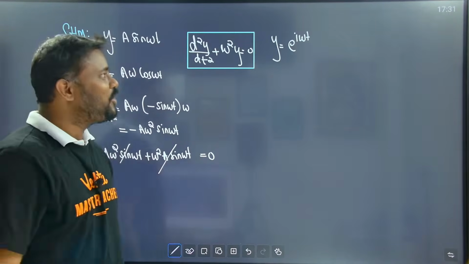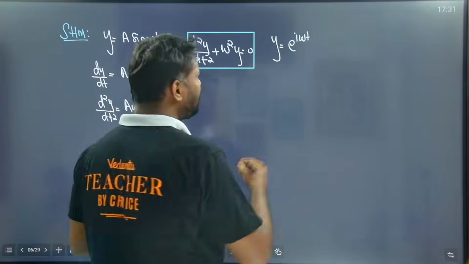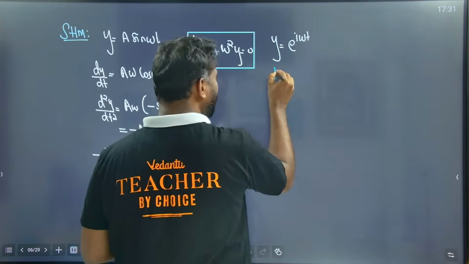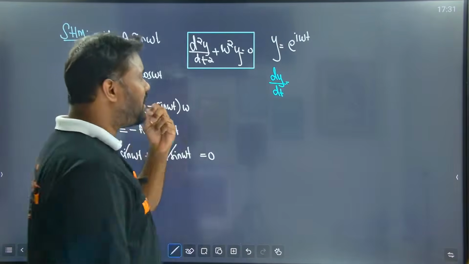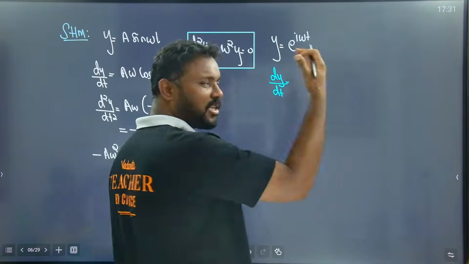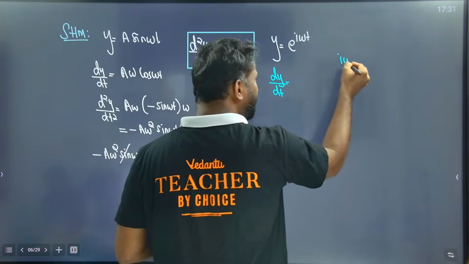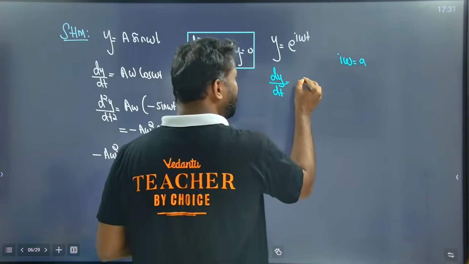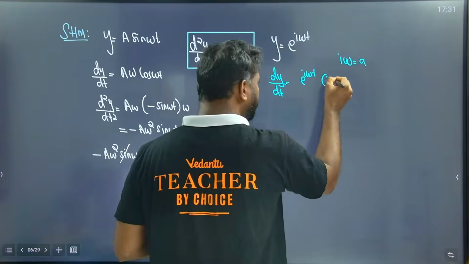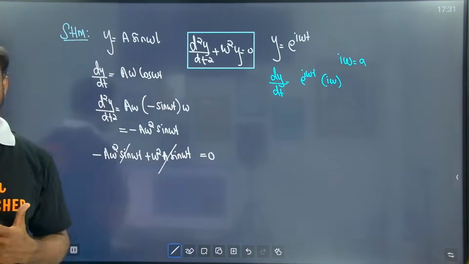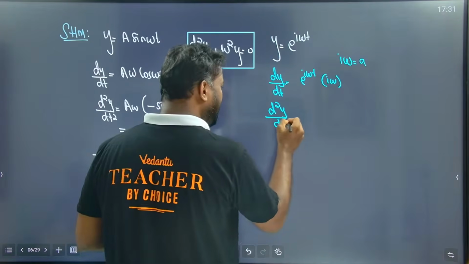Yes. So now what I'm going to calculate, this is simple harmonic motion. Check. Just we'll start. Calculate now. First I'm going to start with dy by dt. What did we get for dy by dt? I'm differentiating. E power x differentiates to e power x. Taking a as the constant, and i omega, I'm writing it. So when I differentiate, e power i omega t, i omega t differentiates to i omega. Right? This is the first derivative. I'm doing the second time. So d square y by dt square is equal to.